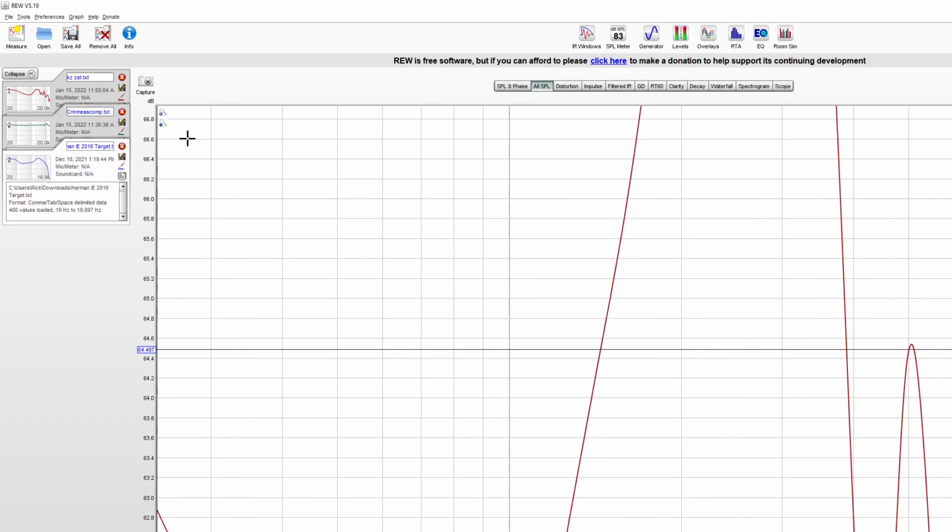And I'm going to show you how to do that. In order to do that, I'm going to go to the All SPL tab, and I'm going to ignore everything that's here. So my compensation file already does a difference between. So I'm going to apply a difference between back on to my target.